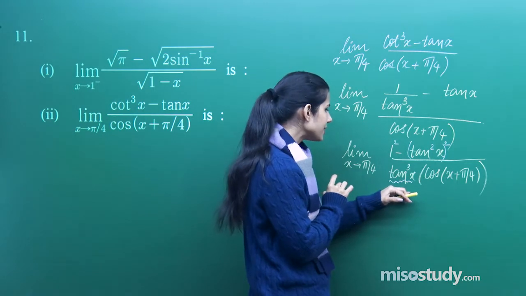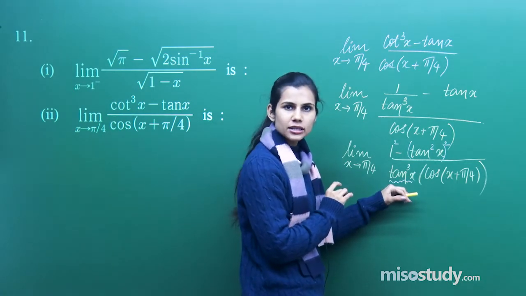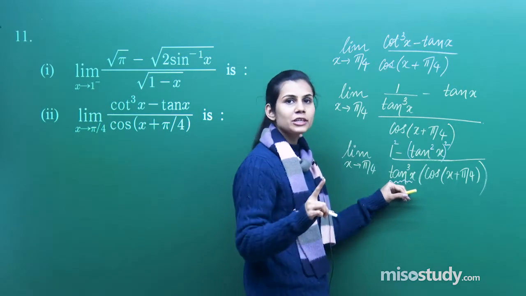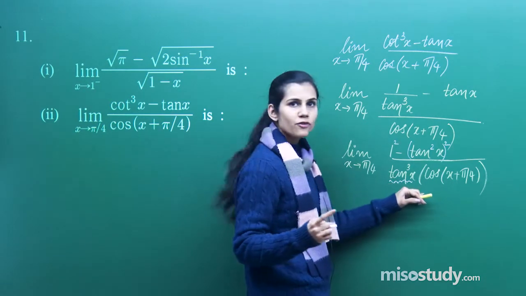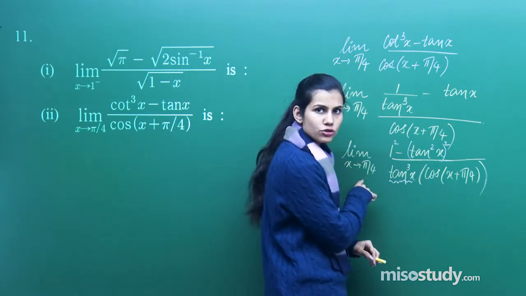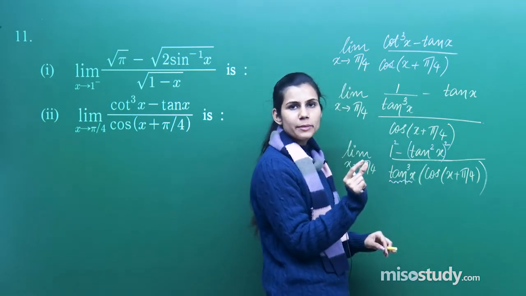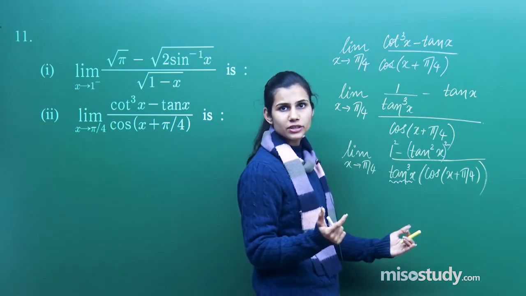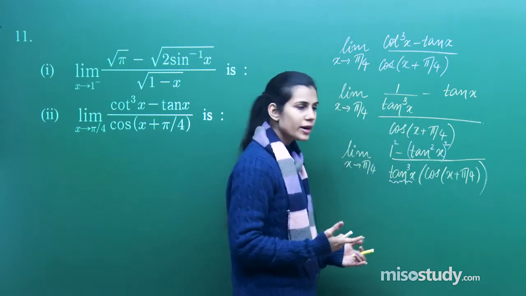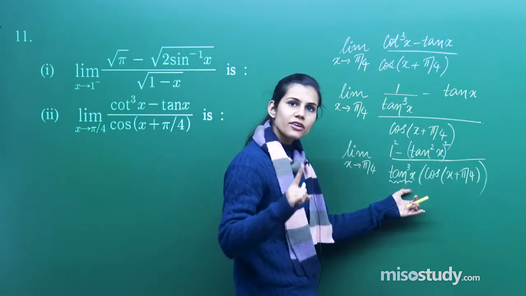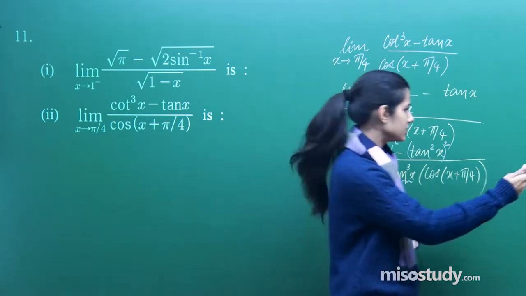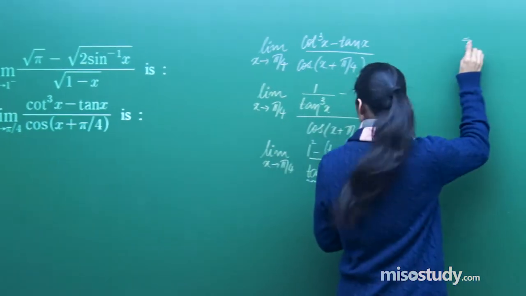And limit of the product is product of individual limits. So if I apply limit x tends to pi by 4 tan cube x, what will that be? It will be 1 cube, which is 1, because tan pi by 4 is 1 and it is a continuous function. When x is approaching pi by 4 in the minus pi by 2 open interval, tan is a continuous function, right? So directly in place of this I will write 1. I will not keep on dragging tan cube x in each step after this.